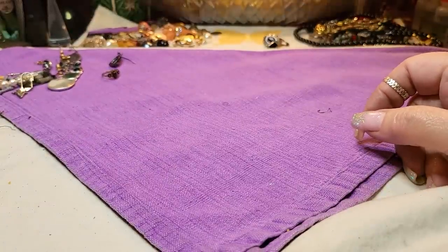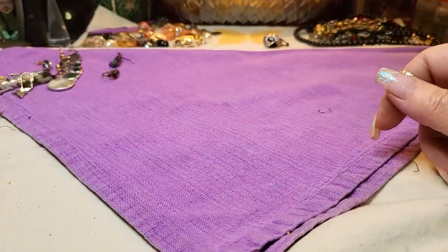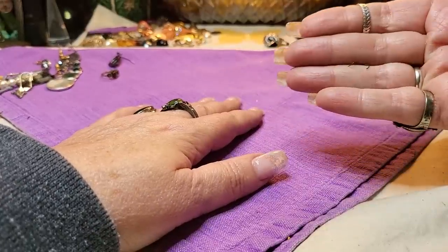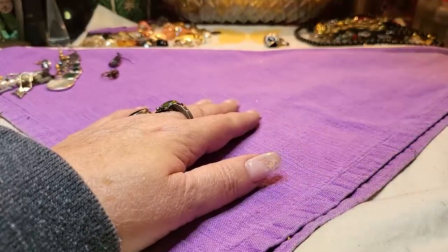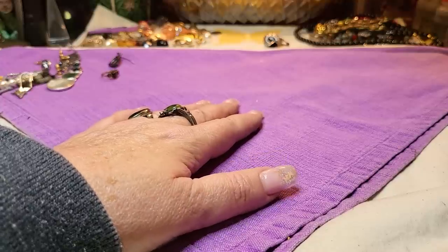And then on Wednesday, I'll show it to you because I have some other stuff I wanted to show you that I was supposed to look up and I didn't get to it. And then I'll show you some more of Aggie's jewelry because she sent me some other stuff a while back that I didn't show you yet.